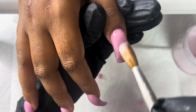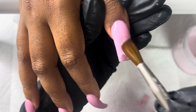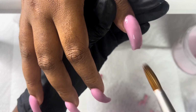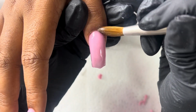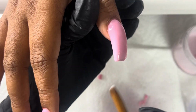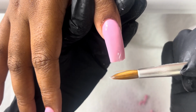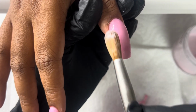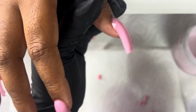It just kind of flowed in there, and like I said, that is going to come from your liquid to powder ratio being exactly how it needs to be. When it is perfect, your beads are not going to slip and slide everywhere. You're not going to have to run and chase your beads. They're going to lay down, and they're going to expand and polymerize into where they need to go. Your bead is going to naturally just run into where it needs to go, and it's going to do it seamlessly, and it's going to do it slowly. It's not going to flood the cuticle area or anything if your liquid to powder ratio is correct.